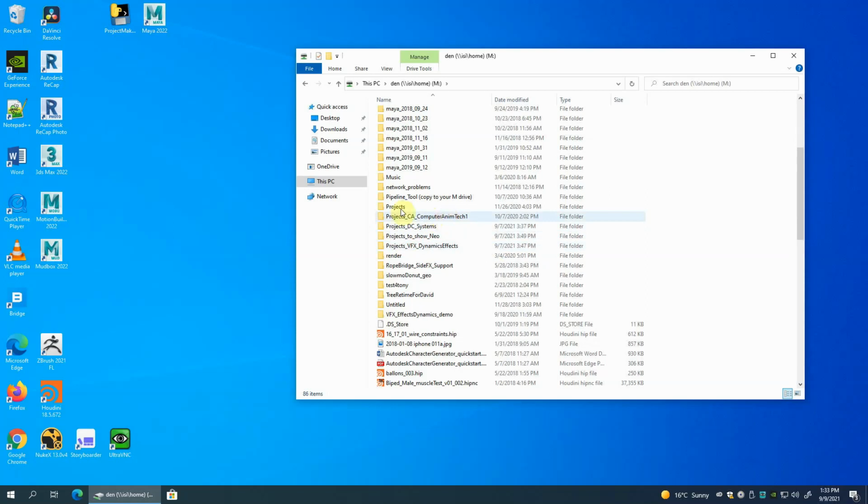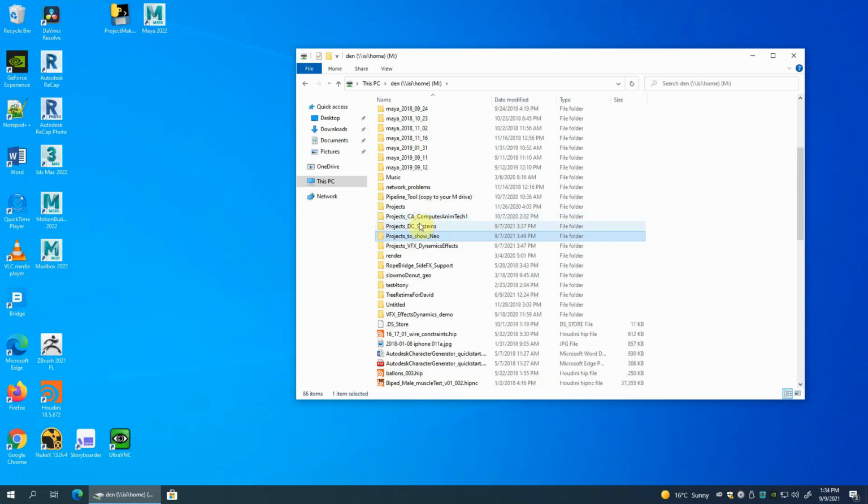Now, students kind of like to go different ways. You can see that my projects, I've got a folder here that's just projects. Some students like to keep all their projects for every single class in one big place. That's okay. Some students prefer to divide their projects up by classes or by topics, or however it is they want to divide them up. That's okay too. What you need for your projects is a folder to keep your projects in. And you can have more than one folder to keep your projects in.